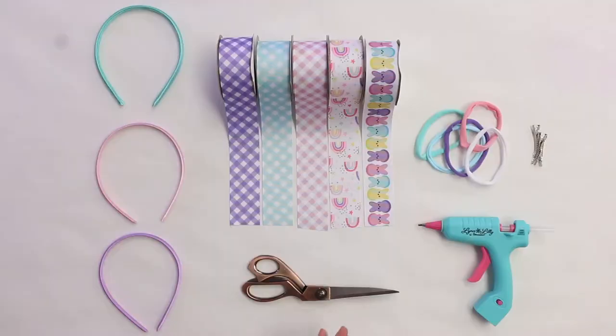Here's what you need: you're going to need some ribbon. You want to use non-wired ribbon. I've got a variety of one and a half inch ribbons — I really love fun colors, you can do solids as well. The ribbons I'm using today are from Ribbons and Bows Oh My, which is an online store, but you can also get ribbon at your craft store — Michaels has a really great selection.